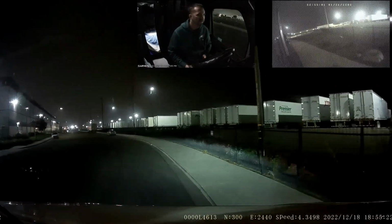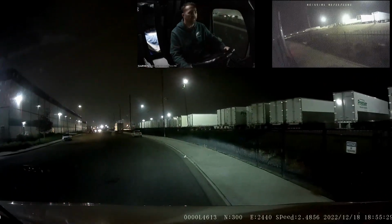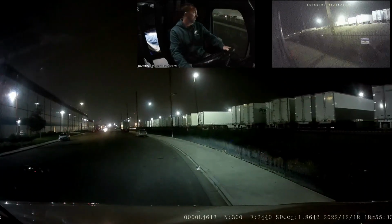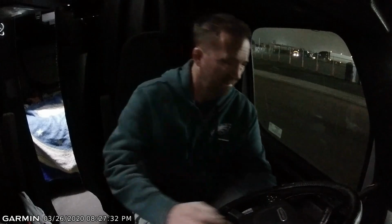Hoping to stay close by here, that way I can just turn right back into the driveway from right where I'm at. Just want to make sure my tandems are close enough to the curb to not be a problem. Alright, that should be good there. Alright, we'll get checked in here. Maybe finish talking about that on the way in to the doctor or out of here.